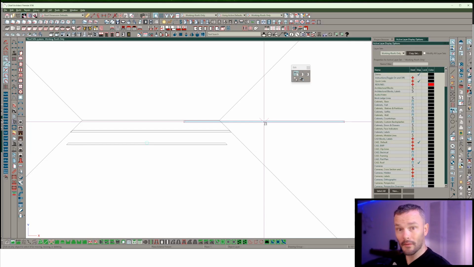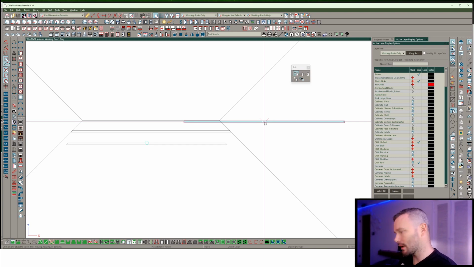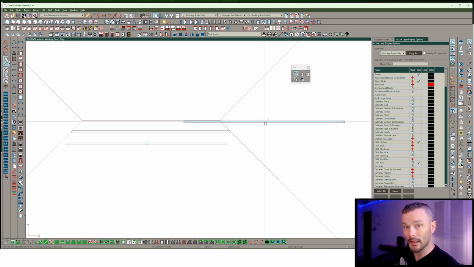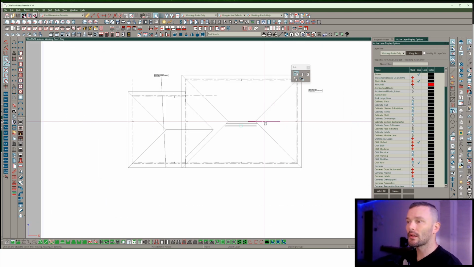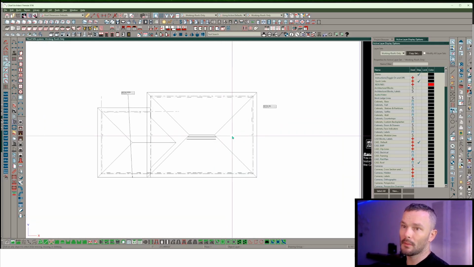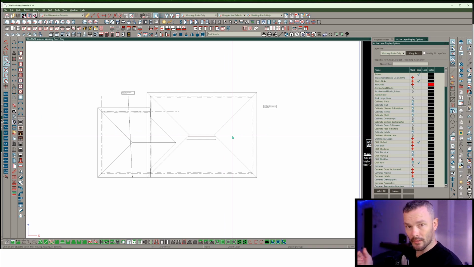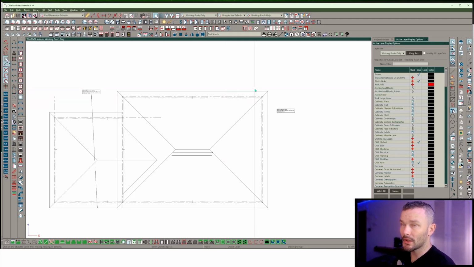All right, so what have I created? I've created a ridge vent. A ridge vent can report to a schedule just like any other fixture. You can have any fixture report to a schedule, or a polyline can report to that schedule, etc. So the thought here is that we are going to build a roof schedule where we are totaling the projected area of the roof. There's a problem with this system, and I'll get into that.